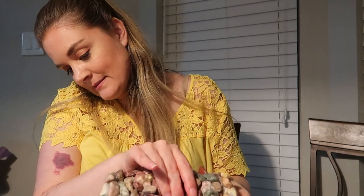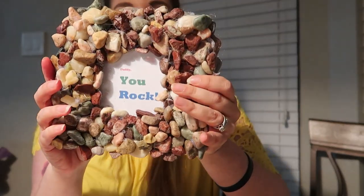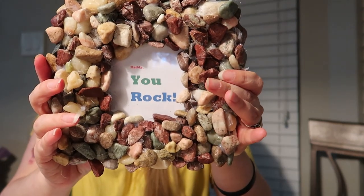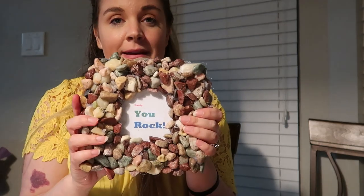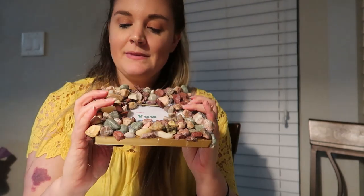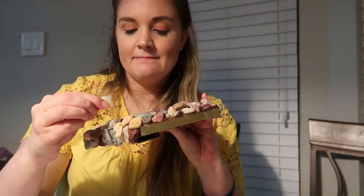Okay. I finally finished the crafts. Another one fell off. The rocks keep falling off of this. But I wrote on there, I said daddy rock. But I think I have enough rocks on it that it doesn't matter that they keep falling off. I had so many extra ones on there that I was just being so picky. If a few fall off, I don't think he's gonna notice. So I think it really turned out really cute, actually. And you see here, another one comes off. I actually might have to glue that one back on because that connects a big hole.